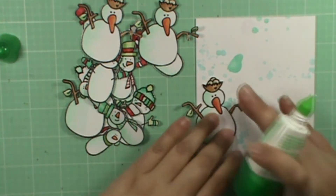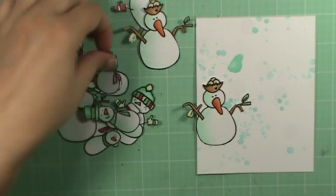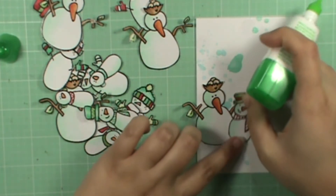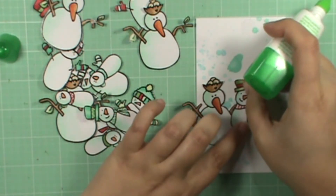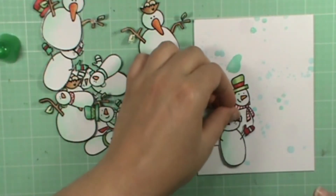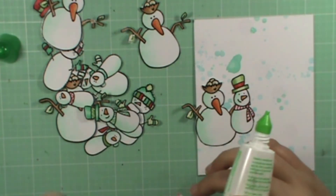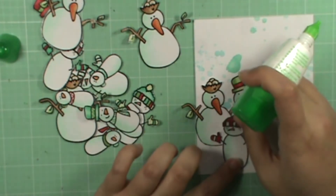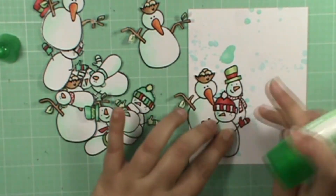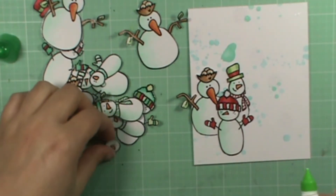The first thing I'm going to do is take some Tombow Mono Multi Glue and just start stacking these little guys down. I'm basically making a little winter scene and they don't need to be in any specific order — just kind of here and there and everywhere. I'm not very good at random. Random things are very hard for me to do. I like patterns and sequences, but we're going to go with the flow.